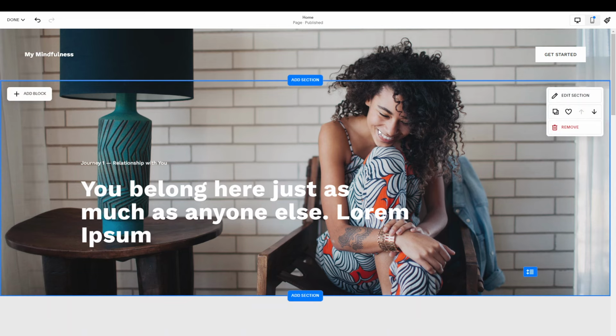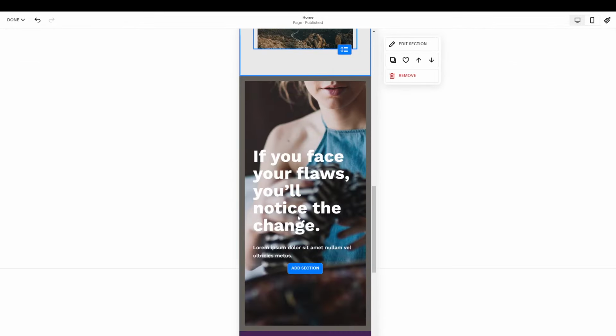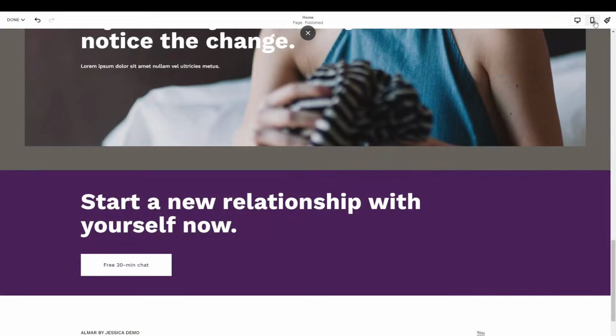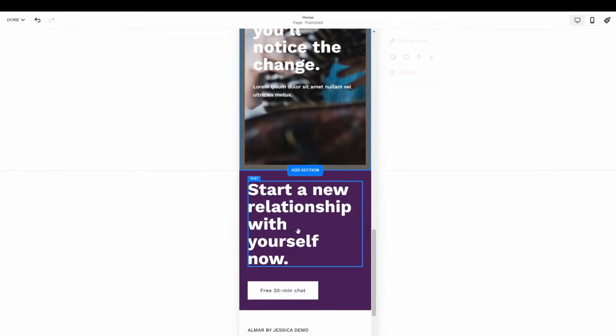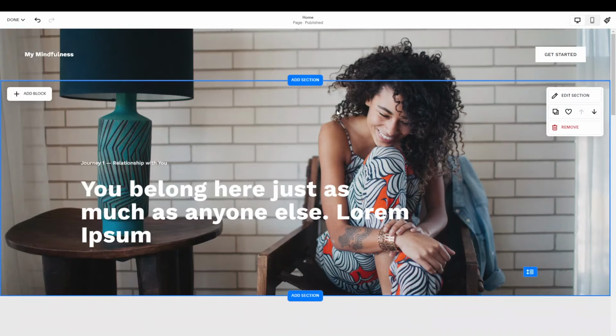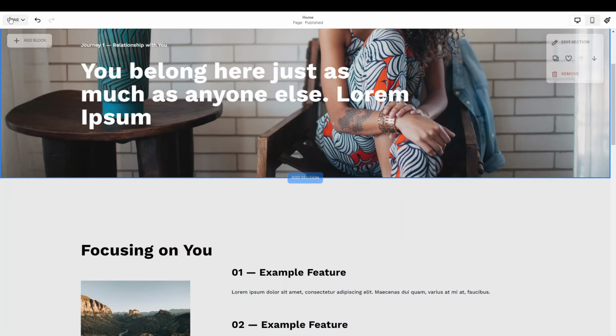It's really important that when you start setting up your site, you edit the site on mobile, and always check to see what it looks like on mobile as well. When you're on the desktop, what you want to do is click on the mobile toggle here, and it'll change your site to mobile view, and you can exactly see what the site looks like on mobile, and make any changes that way as well. And when you're done, you just want to click on save to save all your changes, or you can discard changes if you decide you want to start again as well.